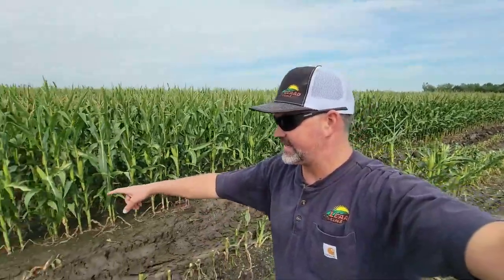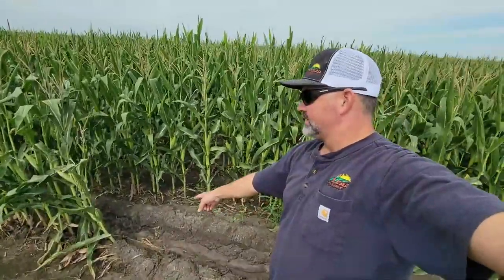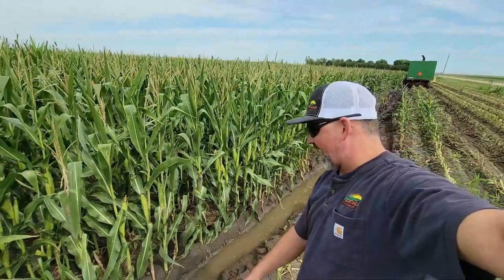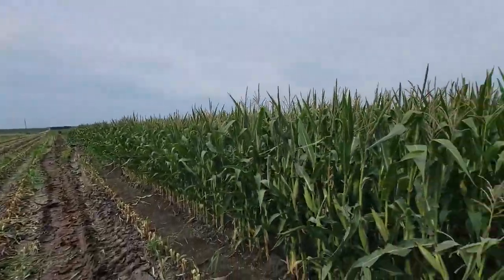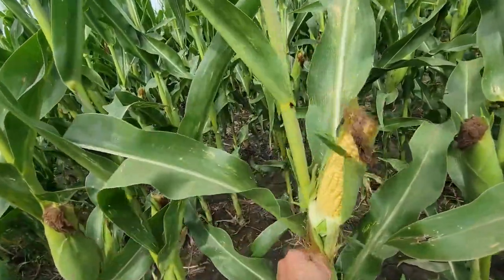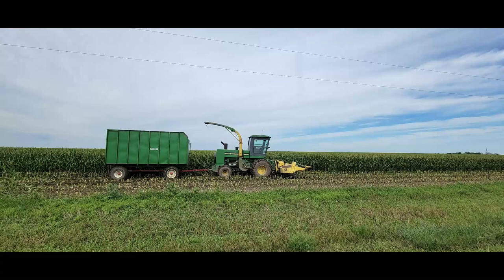There you can see, there's the pivot track where it comes in. We're right about the halfway point of the field. And sometimes water sits in the bottom of these tracks, and so it's just really saturated and slick. I had a full wagon, so there it is. But good looking corn, and once again, it's a great day in the state of Nebraska. Let's see what that corn looks like. That's good cow chow.